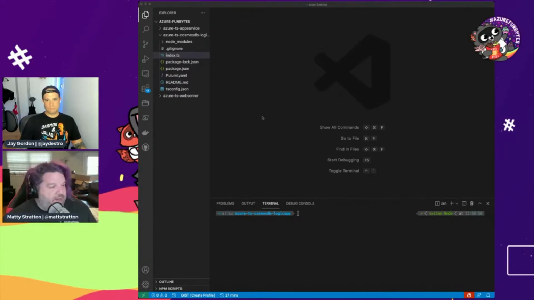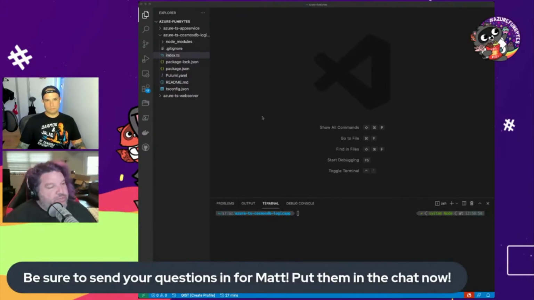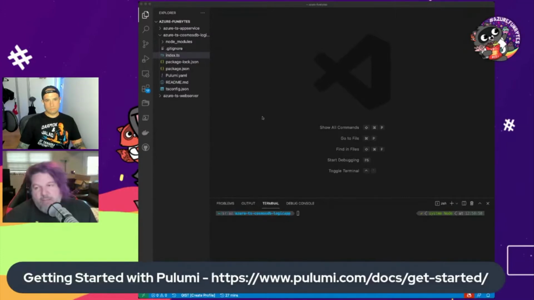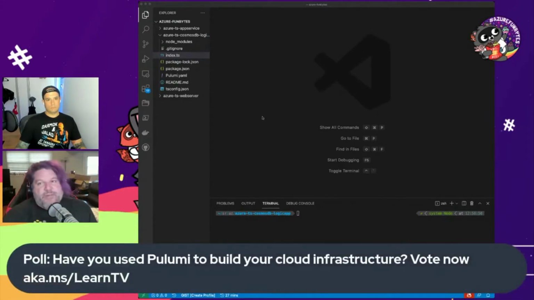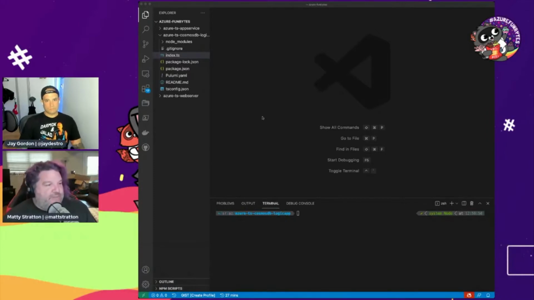Or we have a SaaS platform that you can use. For individuals, it's totally free. If you have multiple teams you want to collaborate with, and you need enterprise features like RBAC and policies, then yeah, that's where you start to pay. But the beautiful thing about using the SaaS as your state store is that you don't have to do it yourself. As Charity Majors likes to say, the best tool is the one that you don't have to have. The second best tool is a SaaS, right? Our job is to be good at managing state. Your job is to sell shoes or whatever. But if you don't want to do that, that's cool. You don't have to.